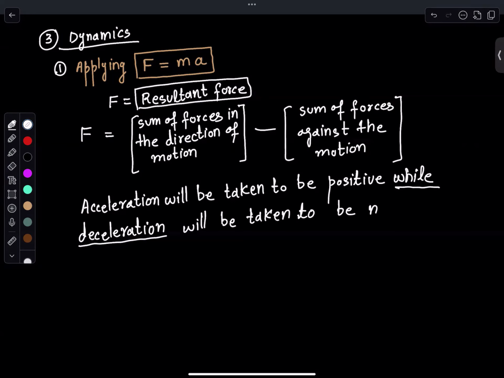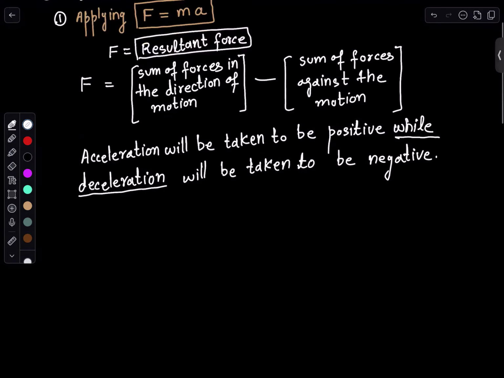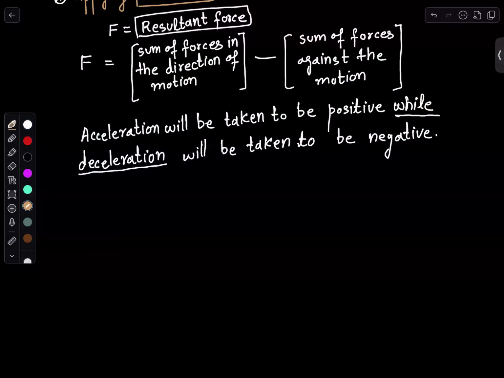Mustafa, one thing is important. In the statement of the question, deceleration will not have a negative sign. You have to apply the negative sign by yourself. So when you find a question about deceleration in your past exams or in future exams, the examiner will never give the sign of deceleration. You have to apply a negative sign by yourself. So no signs are given in the statement of the question.